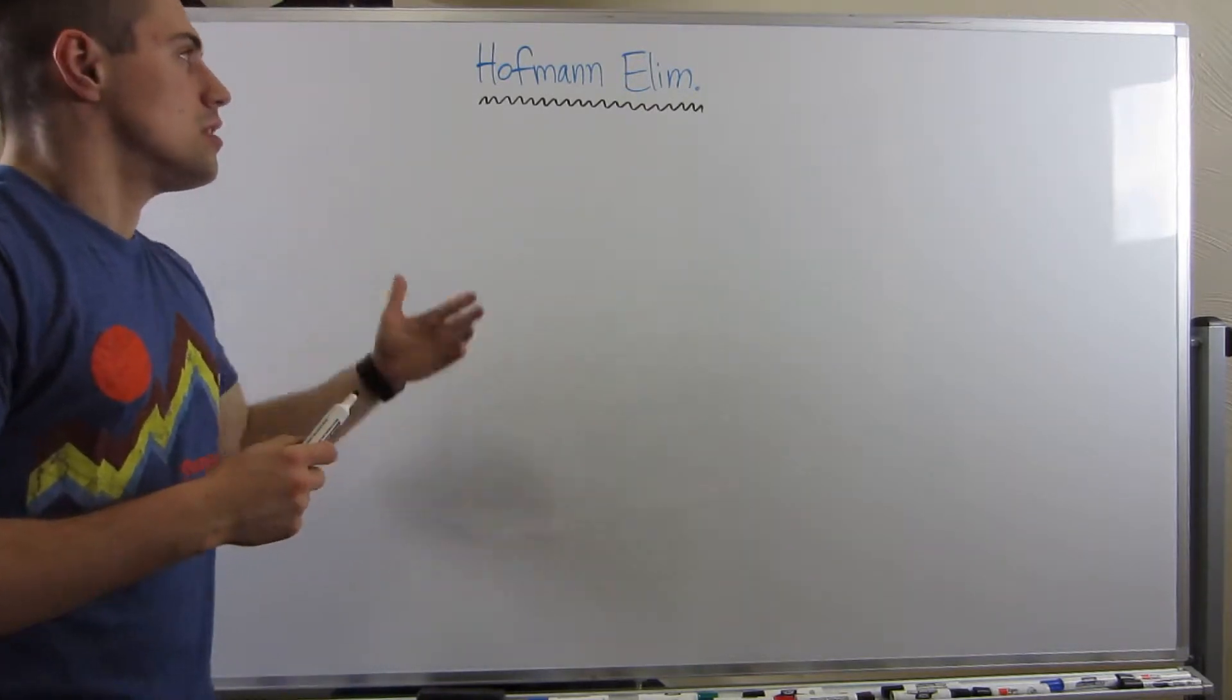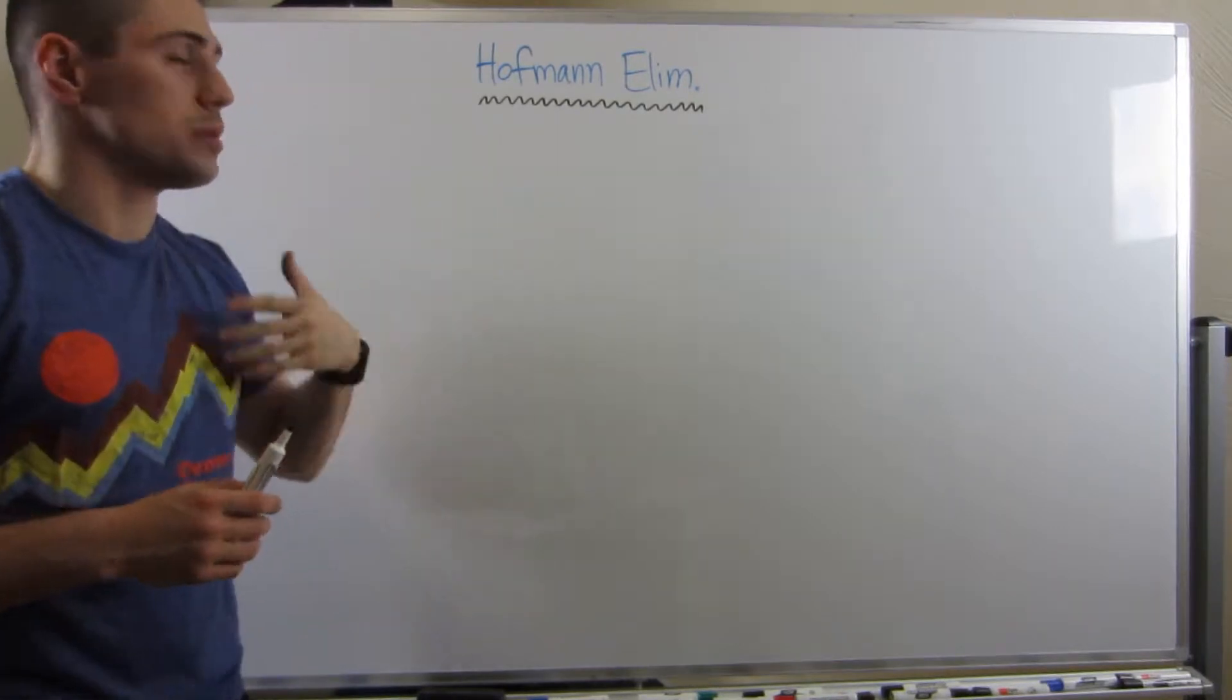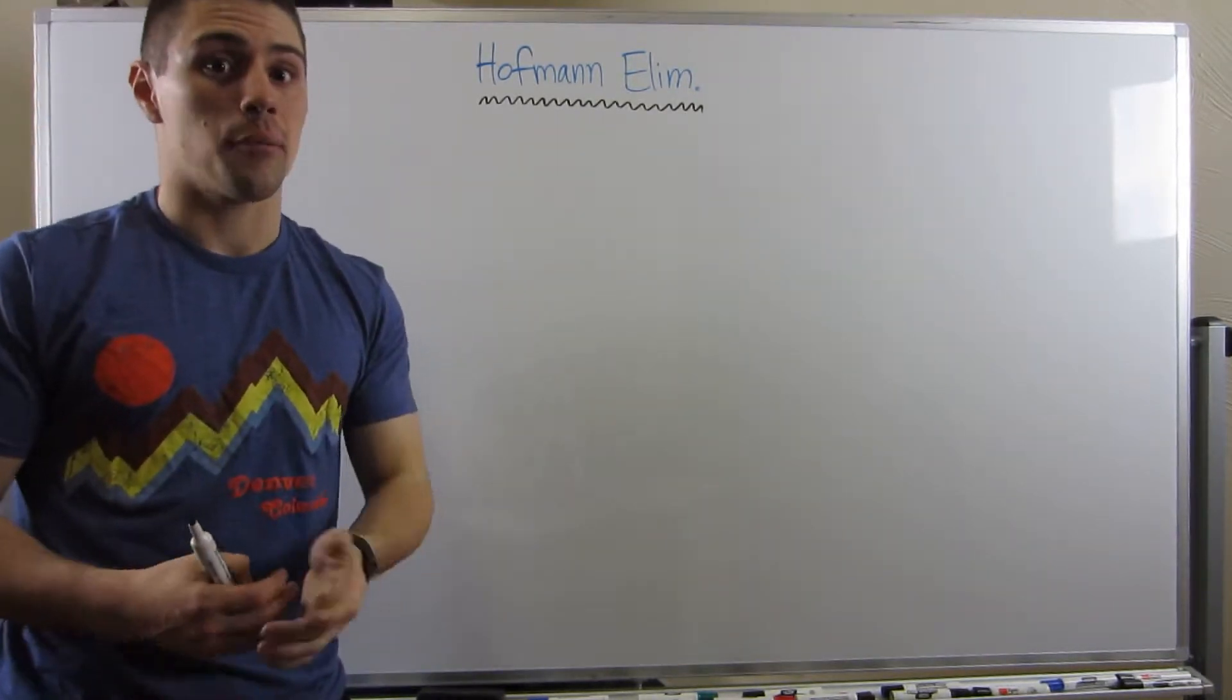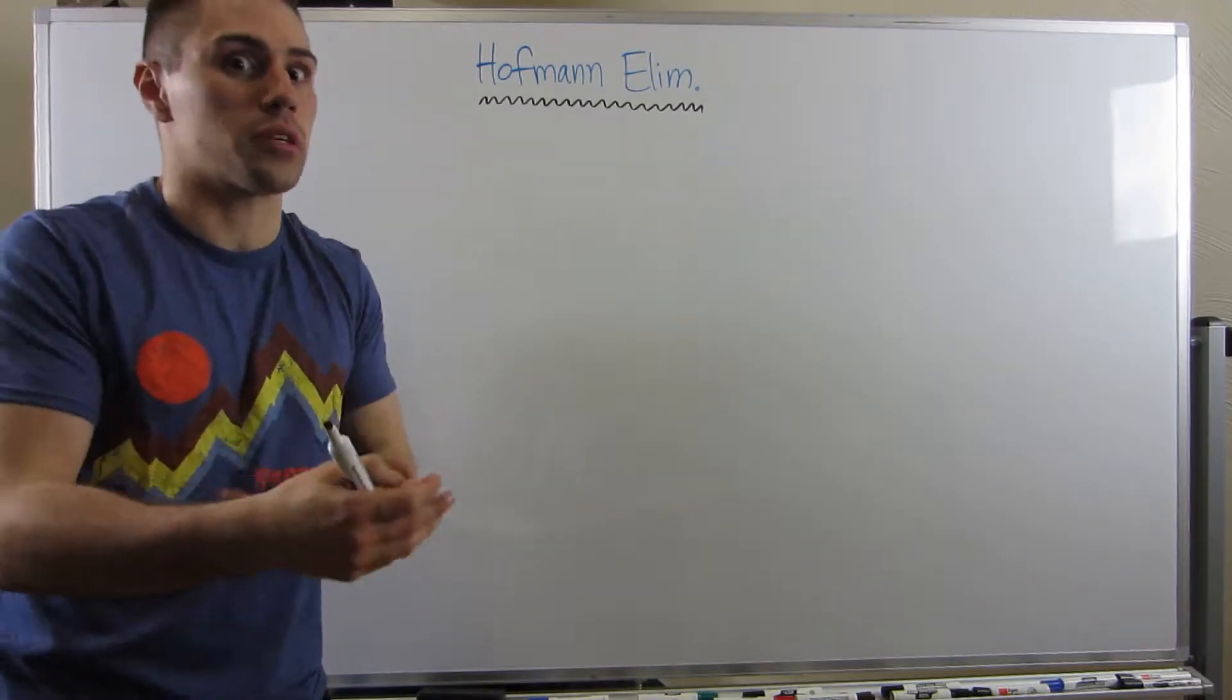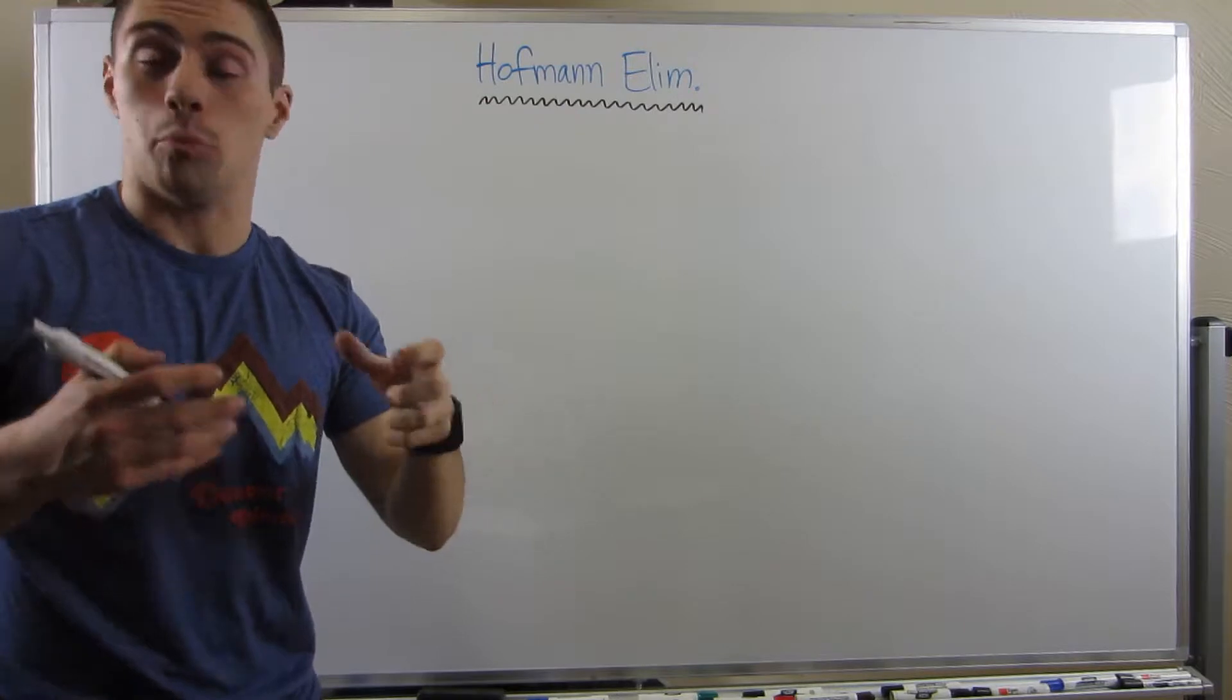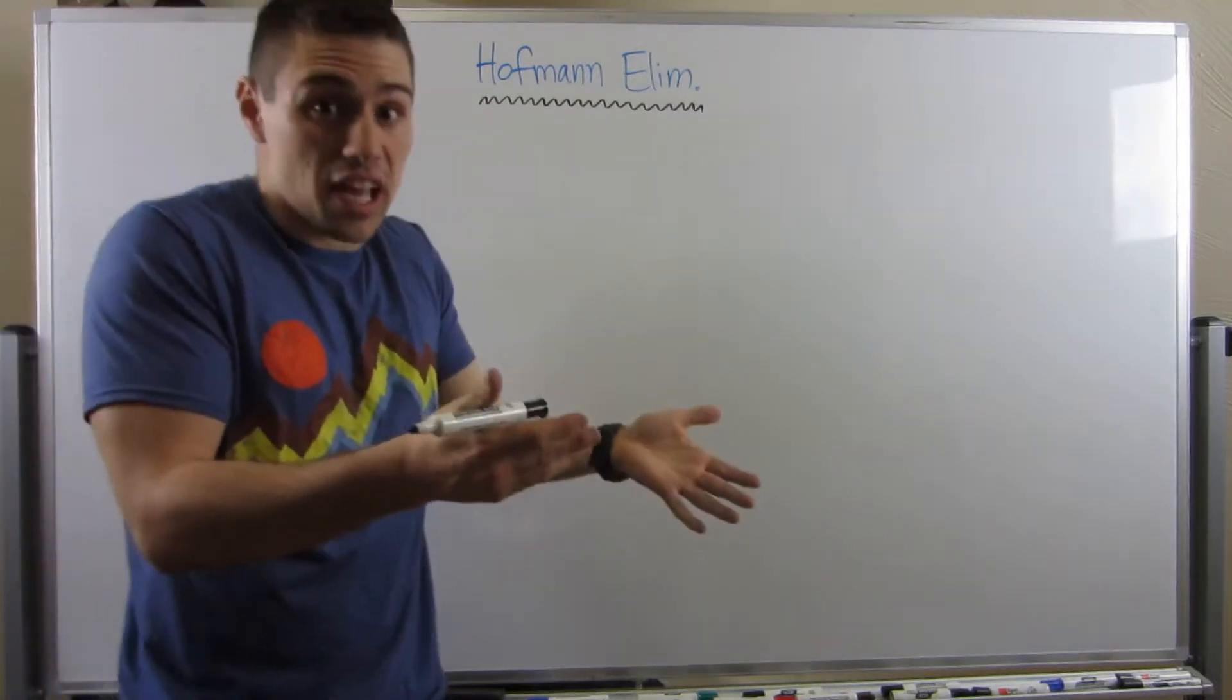Okay, so kind of similar to what we did in Chem 1, right? We're going to do what's called a Hofmann elimination. And what's kind of cool is, we are forming a double bond. We are doing an elimination reaction. So this really isn't brand new to us. Just kind of a different setting.